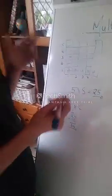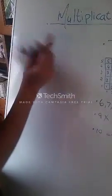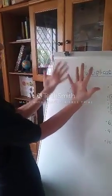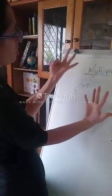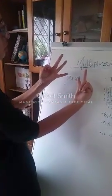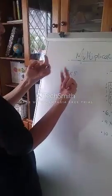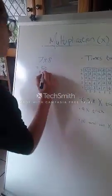Then you add them together. When we have, say, 7 times 8, let's go again. Your 7th finger is this one. Remember, the trick behind the 6, 7, and 8 times table is looking at your hands. Your hands are looking at you and you're looking at them. 7 is those 2 fingers. 8 is those 3 fingers. Now, you count in your 10s again: 10, 20, 30, 40, 50. Write down 50, plus the fingers that are still loose times each other. So 3 times 2 gives you 6. And you add them together.